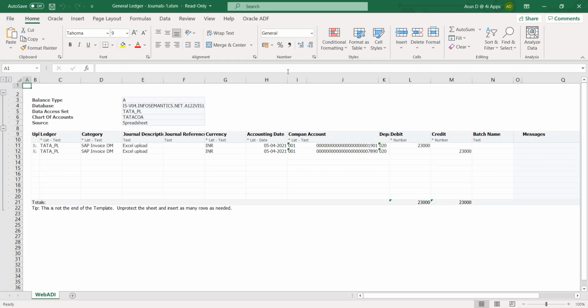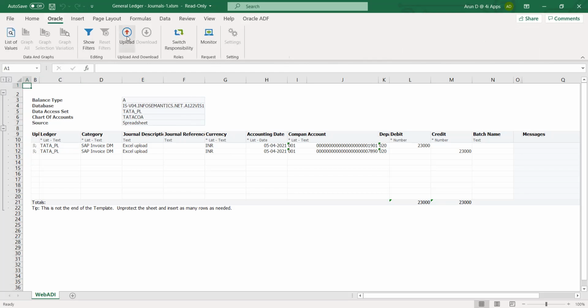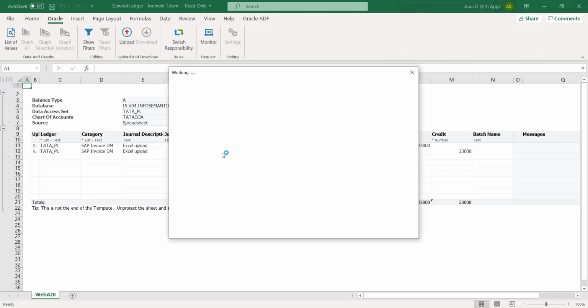Okay. So now, if I want to load this particular thing, whatever I have entered here, into Oracle, what I will do is click here on Oracle and say upload. This will validate the records that I have entered here.